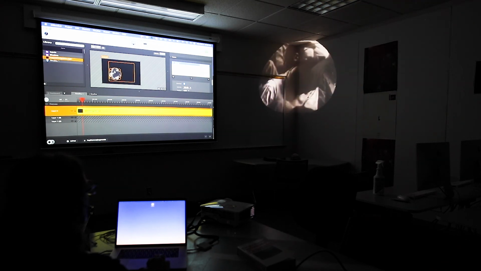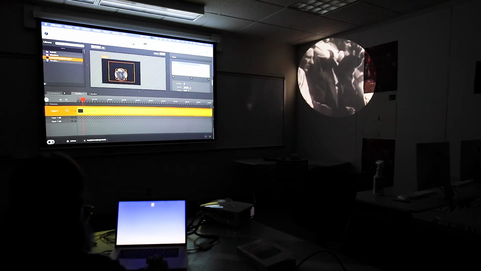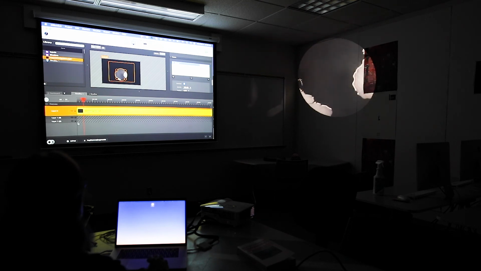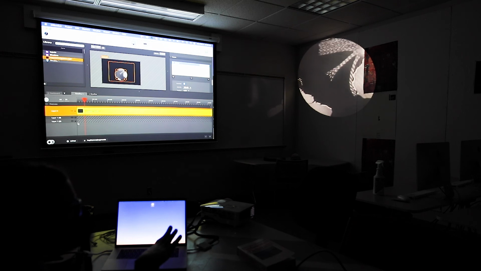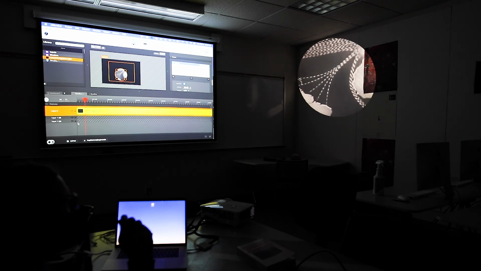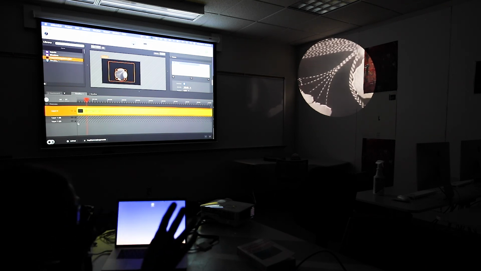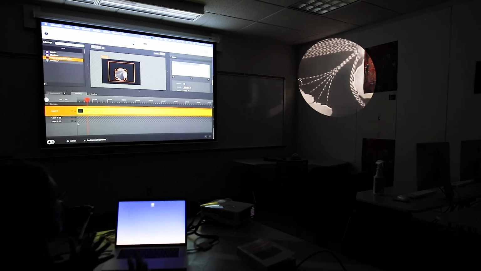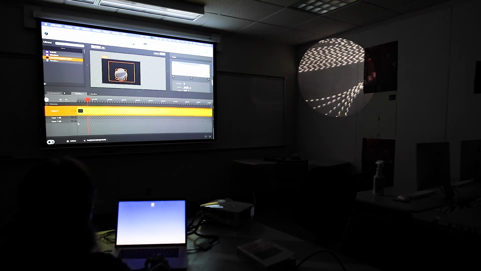You can also animate masks. I'm not going to really get into that, but you can keyframe in here. You can keyframe your masks, and you can keyframe your mapping. So if you actually want the mapping to change over time, you can do that with keyframes.